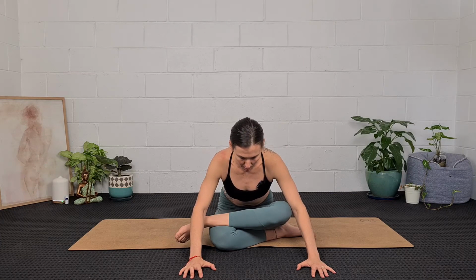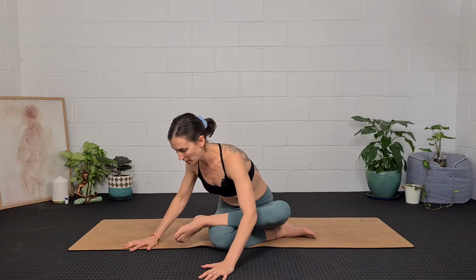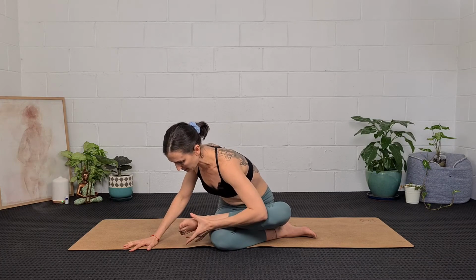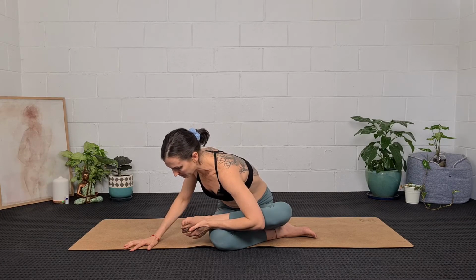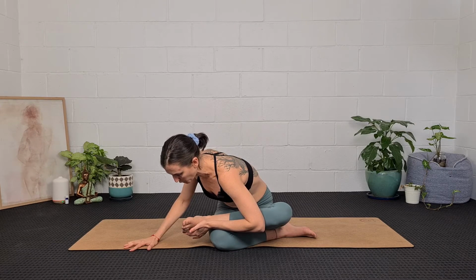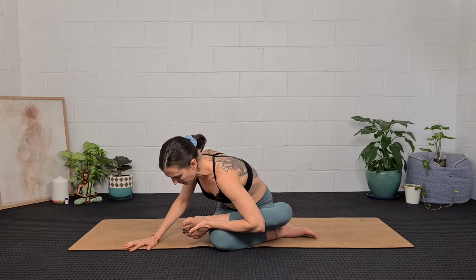Now take another inhale breath. On the exhale, we are going to slide our chest around to the left. So it is now above that right foot. So our chest is now sitting just above the right foot. We're breathing here, allowing the body to be, switching off the muscles we don't need. Feeling that right hip sing.